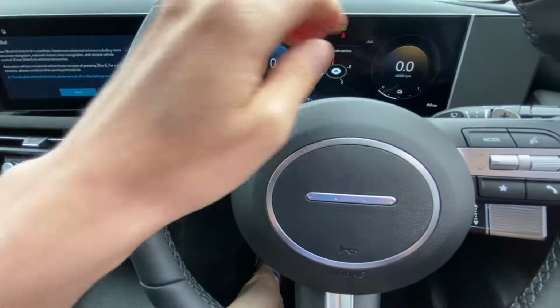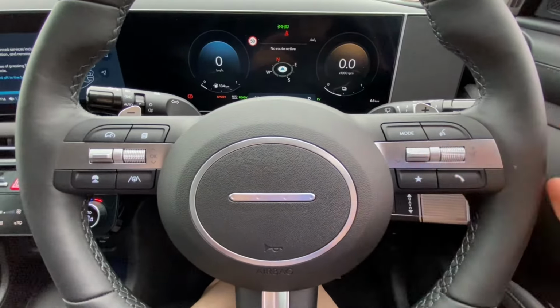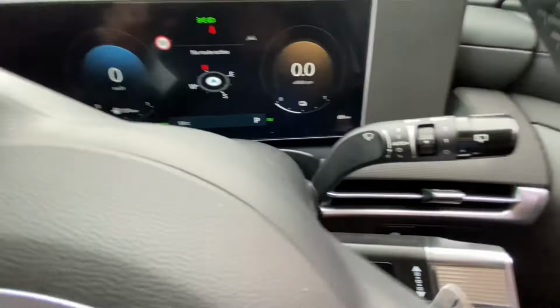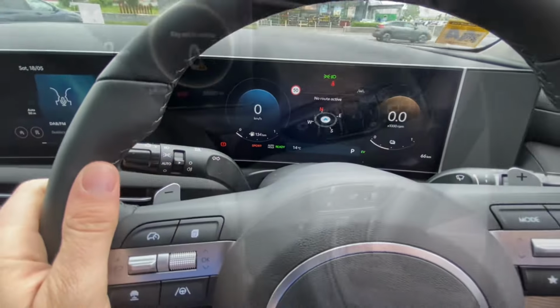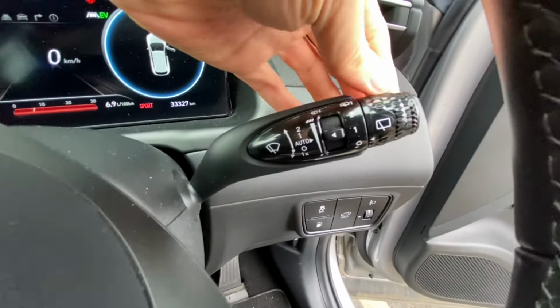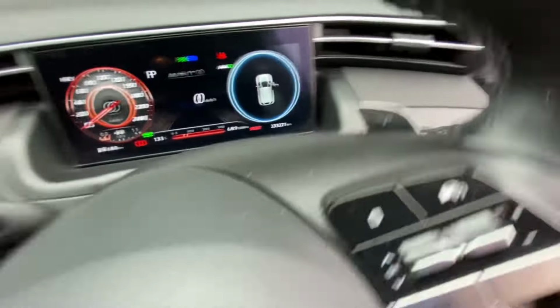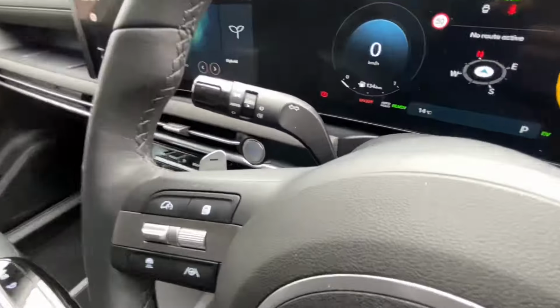After that, paddles are in the same place on these automatic versions, and the radio controls have moved across in through here. The wiper controls, and it is automatic wipers, so they come on when it rains, and it's automatic lights, so they dip when they meet traffic and they turn on themselves at night time. The previous model had more of a textured kind of finish on the automatic lights and the automatic wipers, whereas this time around they've gone for a more minimalist kind of solid and flat looking setup.